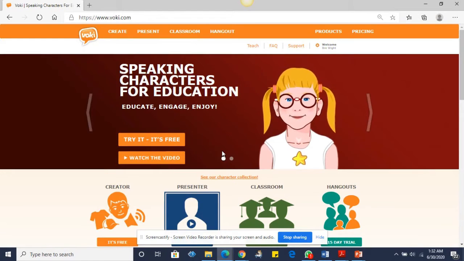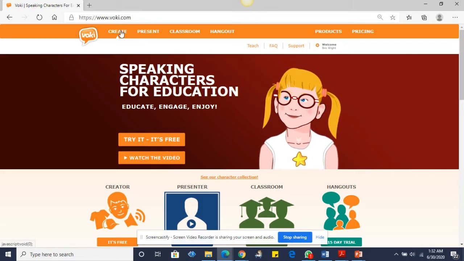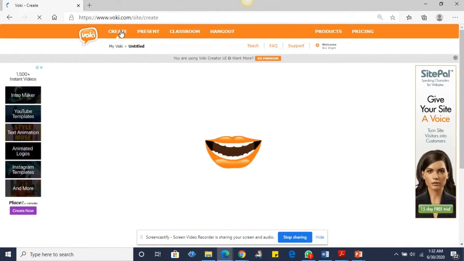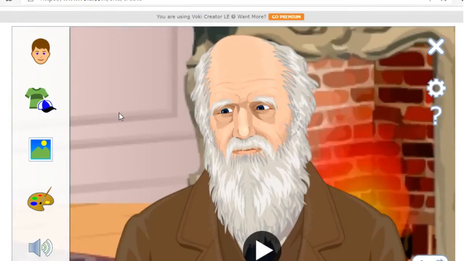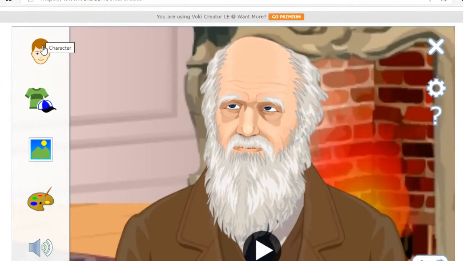3. Then visit the Create page by clicking on the Create on the menu bar. 4. Select a character. Click the character icon to select a character from the list that appears.